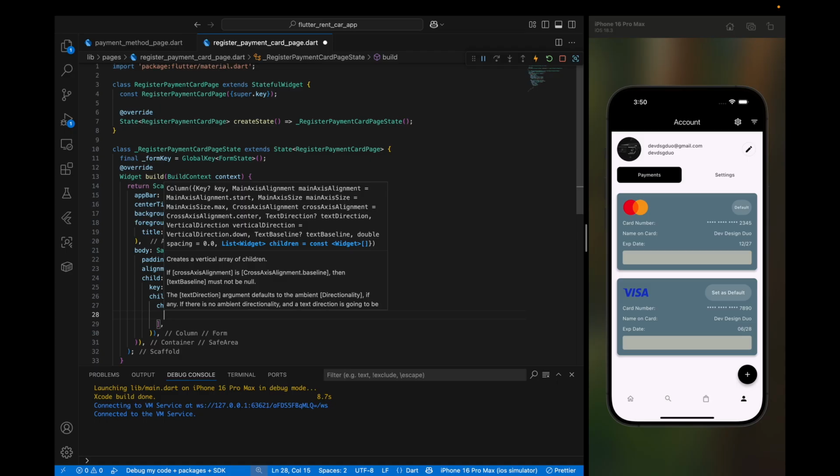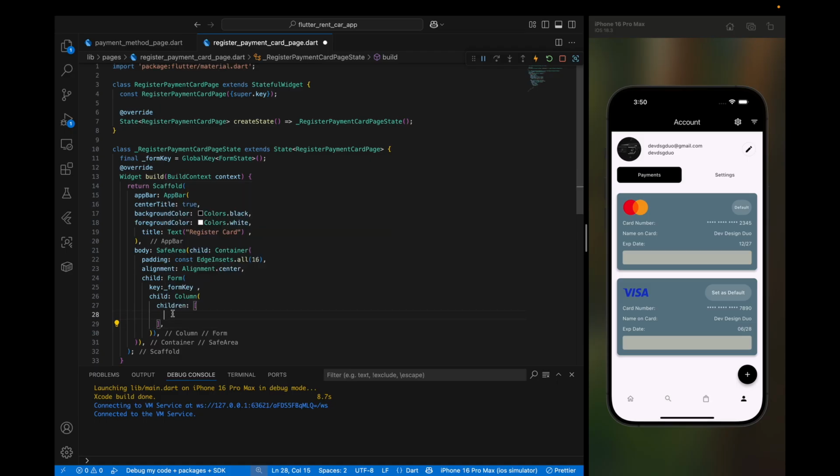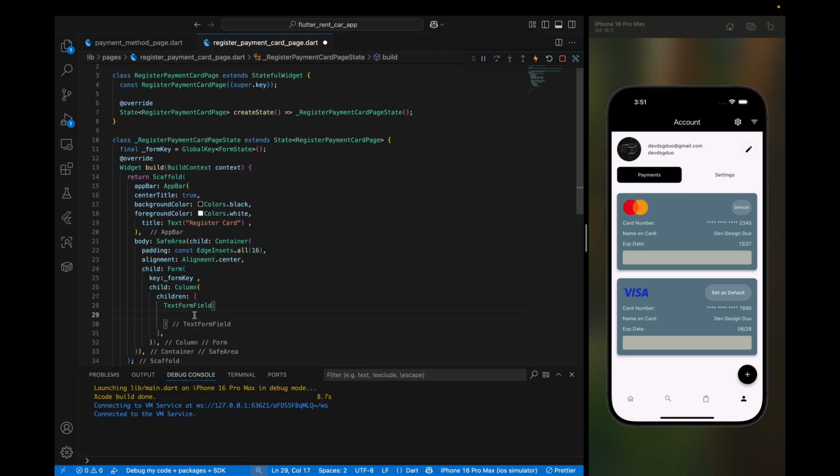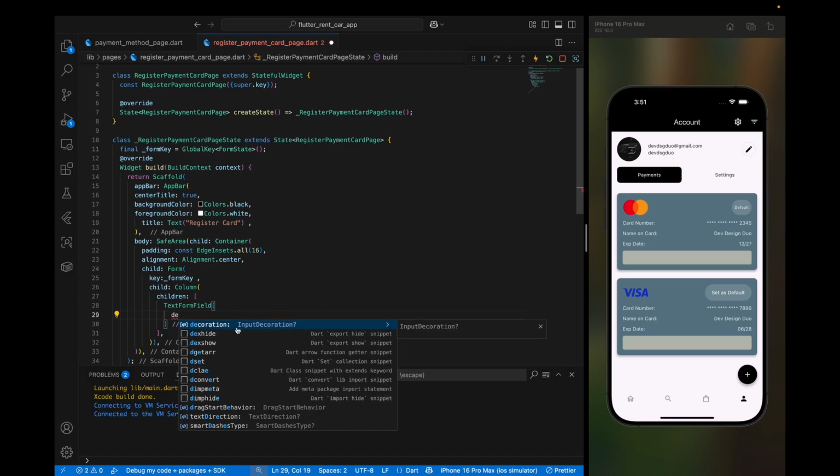And then inside of this children property is where we'll place our widget for this input field. So for this one, we'll use the TextFormField. So for this video, we'll just learn how to work with this widget and how to create our form. In the next one, we'll focus on applying validation to it. So right here, we have this property right here, decoration.